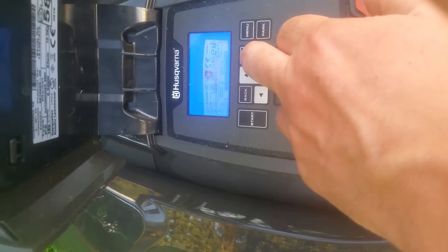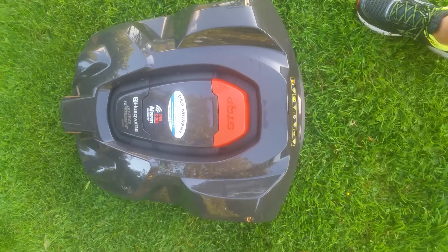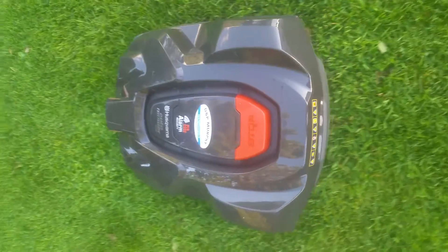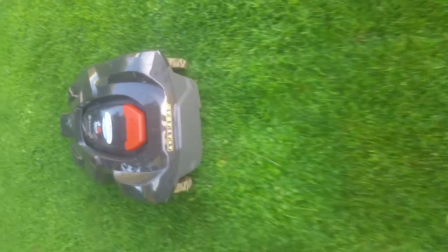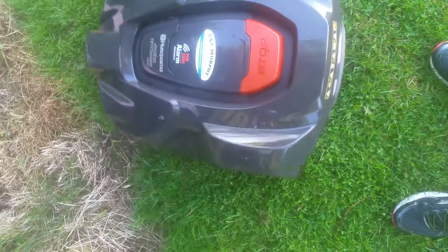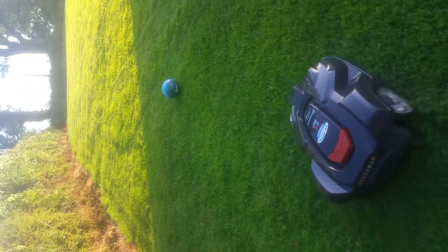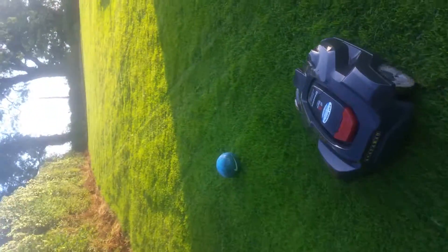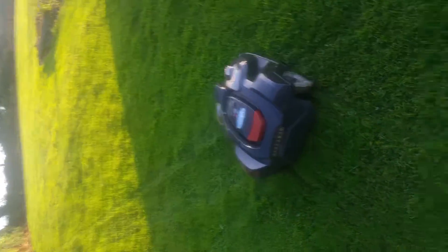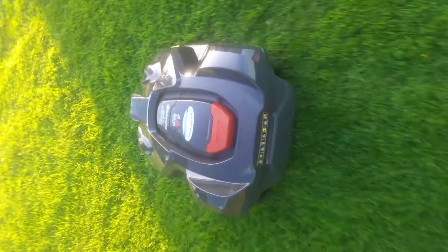Main area - and off she goes! Latest update on the Husqvarna Automower 430X, supplied by D&P Murphy in Castlepollard. Honda now fully replaced. Off she goes on a nice sunny, windy evening after a lot of rain. You can see she's cutting nicely - probably about an inch of growth after the weekend.